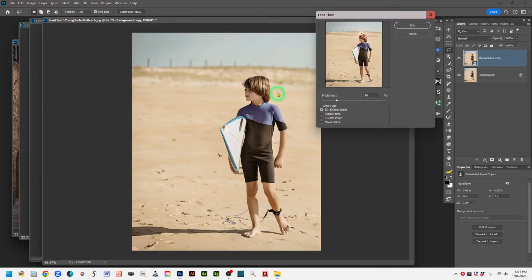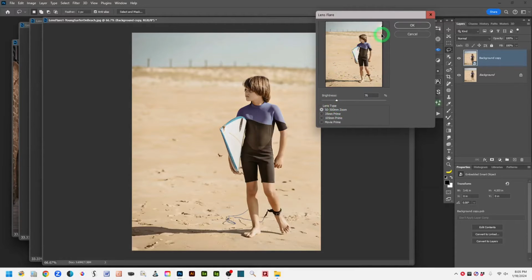Looking at the image, you can see the light direction is coming from the right and down. So I want to move my light source, my flare, over to where it could be casting some more light on him, okay? And you can see I've dragged it to the edge of the image, so it doesn't have to be in. It can be right on the edge and just casting some of the flare in. You position it wherever you want for your application.